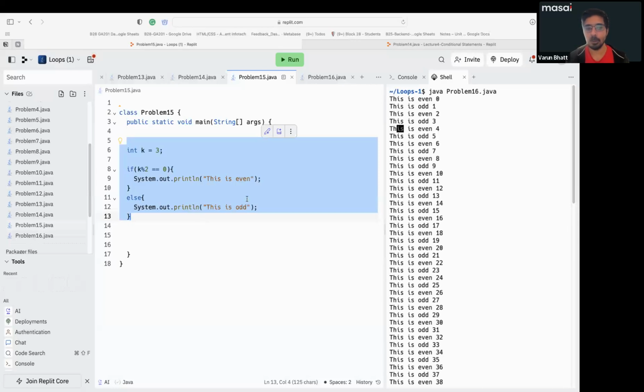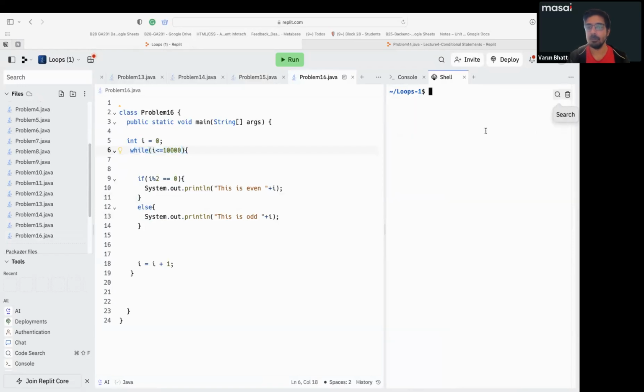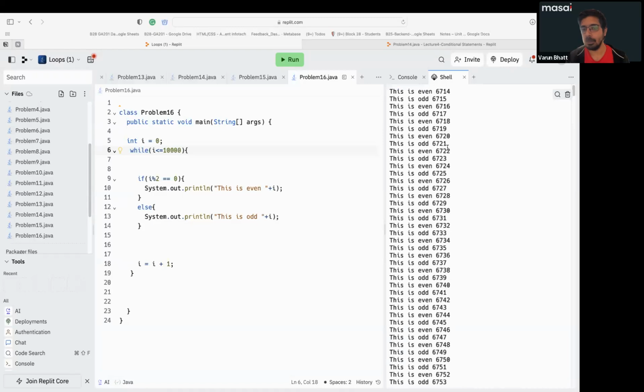Okay, why I said this? Because if you are continuously writing this logic 1000 times or 2000 times, it will take a lot of time. But in this case, what will happen? This loop is making sure that I will execute this code 1000 times for you. Even if you want to execute it 10,000 times, that logic will work for you. And the work of 10,000 times is done for you in seconds. Got it, everyone?